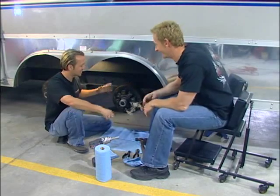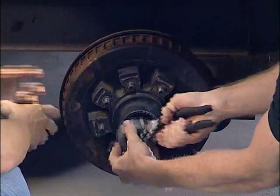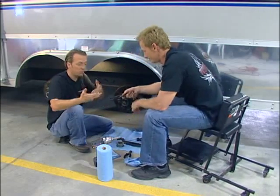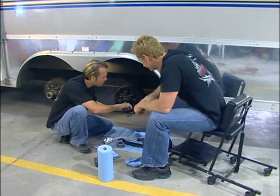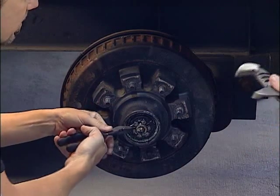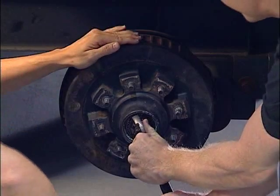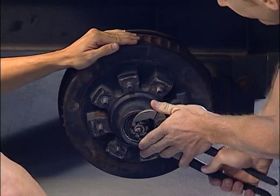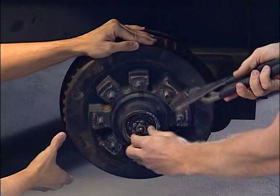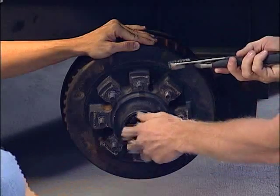The first thing we've got to do is get this all apart since we're going from the electric brake to the disc brake assembly, which is going to be better for a lot of different reasons that we'll get into in a little bit. I'll get that pin. I'm going to sneak in here — you've got the cap off, that's good. Surprisingly, this isn't really that hard to take apart. It's just a cotter pin that comes across the top. You've got to get this big jamming nut off — that's probably the hardest thing. It's kind of weird because they've got this little grease fitting right through the center, so that cotter pin runs to the top. But other than that, it's a pretty simple deal.